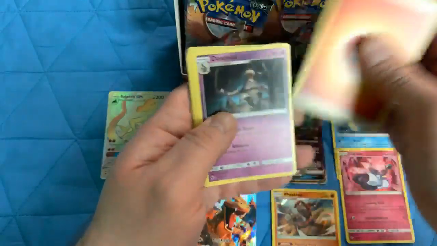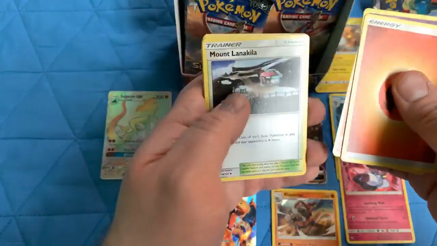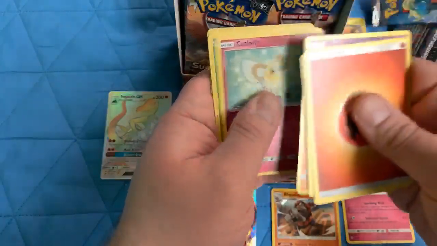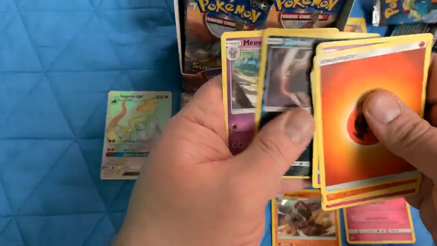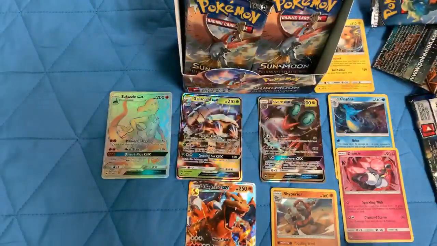Fire Energy. Here we go. Dusclops, Simisear, Mount Lanakila, Riolu, Cutiefly, Jupiter, Togedemaru, Wimpod. Dark Ray, cool card though, reverse. And a Meowstic, regular rare.